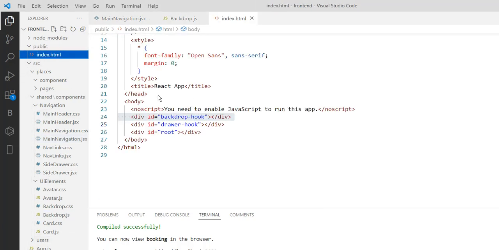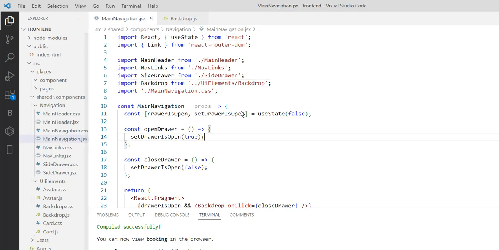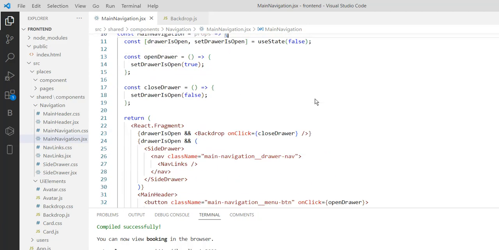So this is a React hook, because it is referring to the parent component. Then I am making some code changes in the main navigation. It is taking one more thing. So in the main navigation, as we know, this is the nav link.